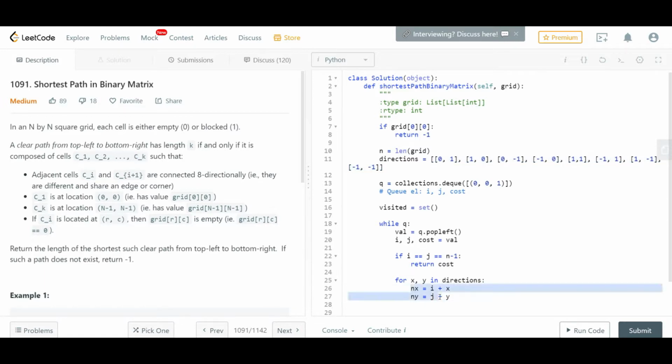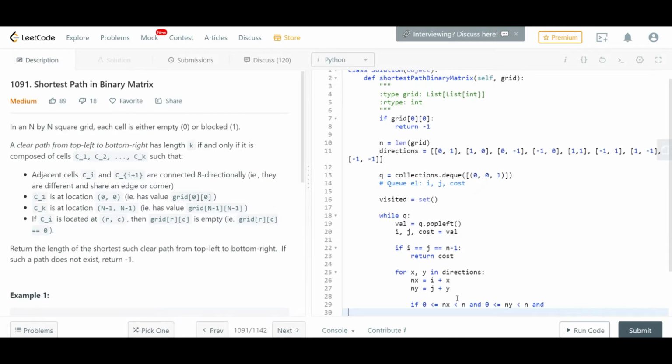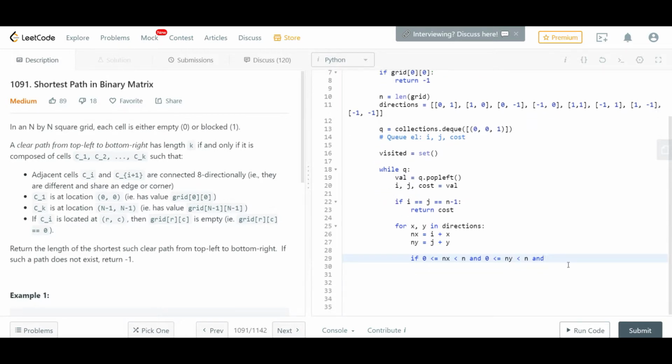So this will give us all the nx values, all the indexes that we need to go on, and all we have to do is we just have to check first whether these values are safe. And the way to check them is actually just an if condition, and the if condition is if they are less than or equal to 0, they're not safe, or if they're greater than n, they're not safe, right? So we're just doing that. So if they are in that range from 0 to n, that means it's fine, right? So that's that. And oops, sorry. So let's just pull it down a little, and we need to check for whether the grid is valid.